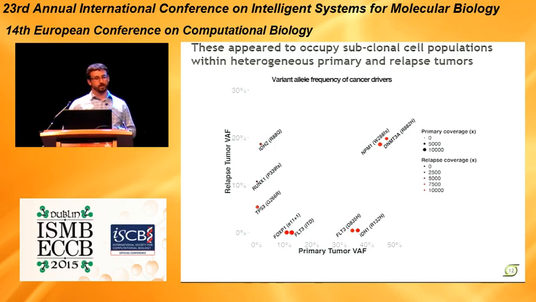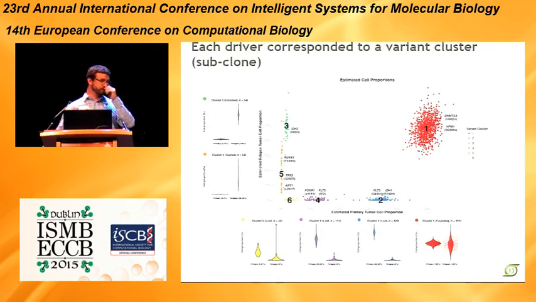And then there are other clones that evolved out of the primary and became dominant in the relapse, including the dominant clone, which now had an IDH2 mutation. If we look at the overall distribution of variant allele frequencies in the primary and the relapse, we can see that these line up with very nice clusters of mutations that correspond to our subclone predictions. Six of these clones are shown here, and in the panels around the main panel, you can see the shift in that population of mutations from primary to relapse. Some are being gained or enriched as you go from primary to relapse, and others are being lost.